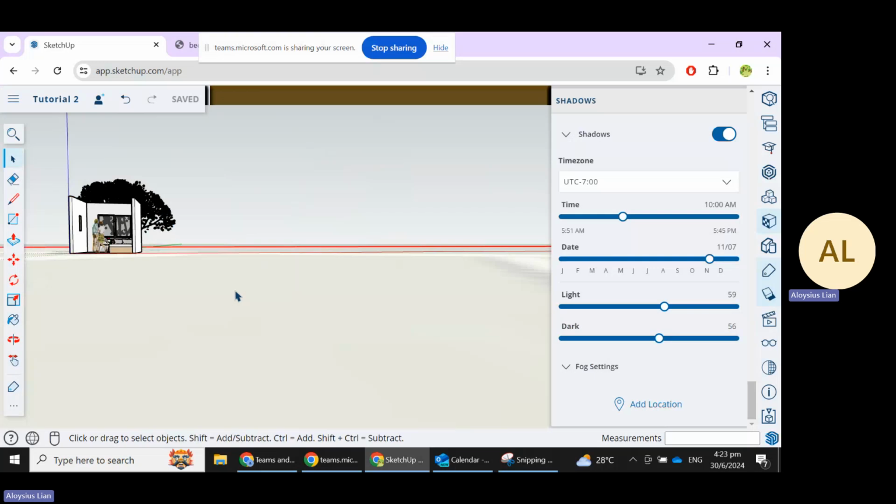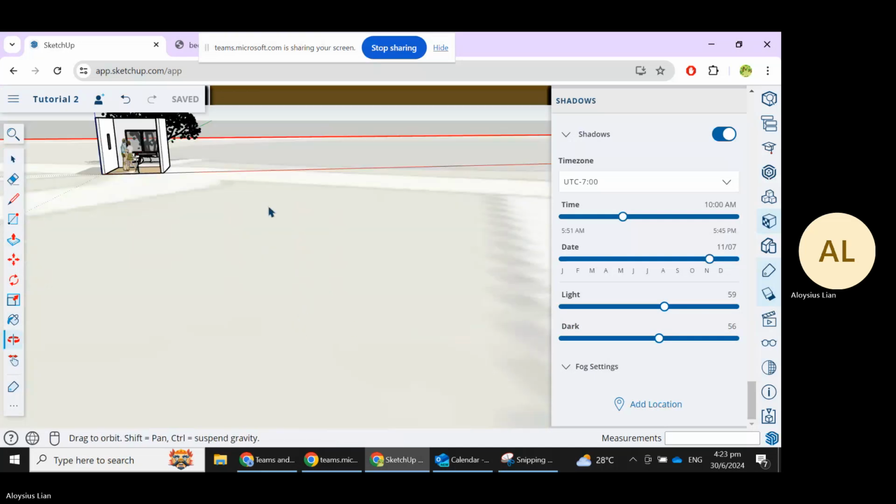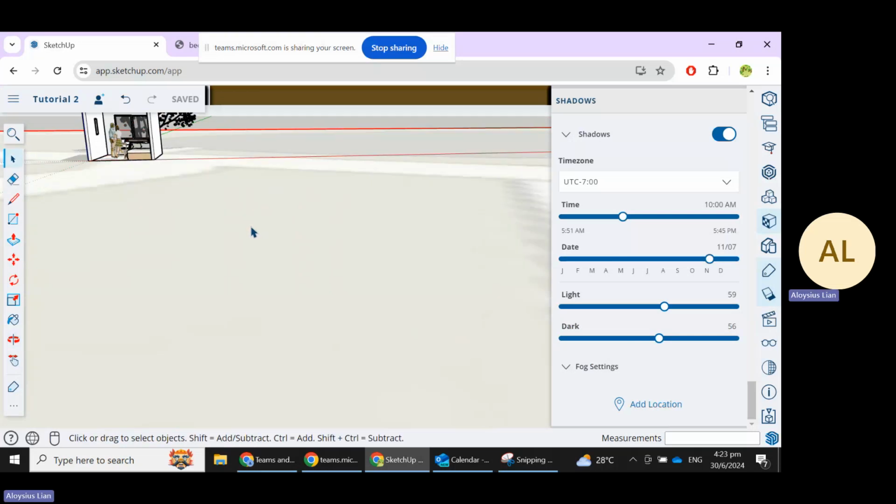I'm just going to select the location that we had earlier on, and then I'll just tag it.